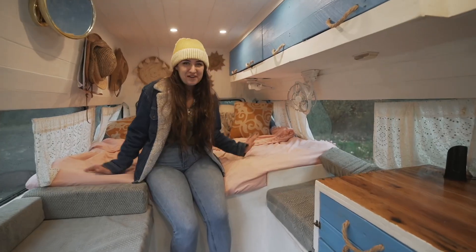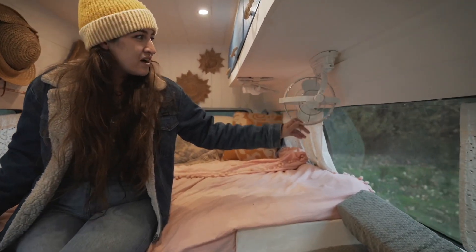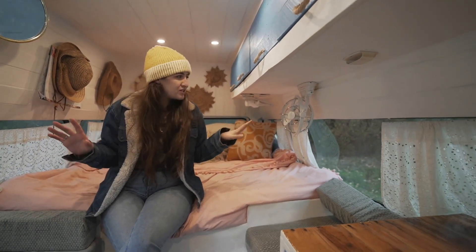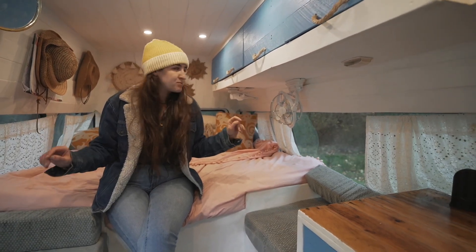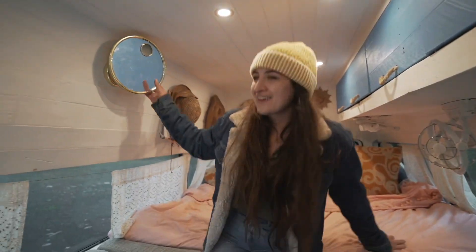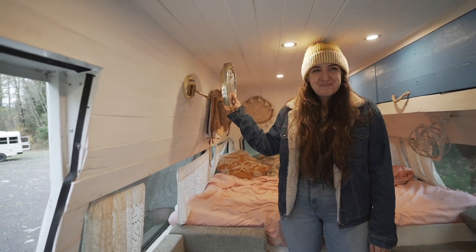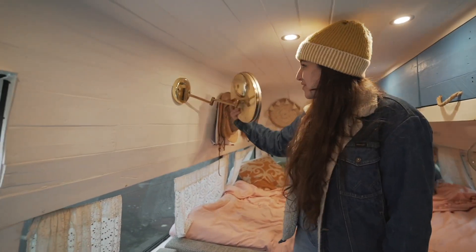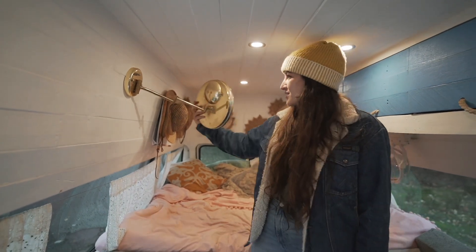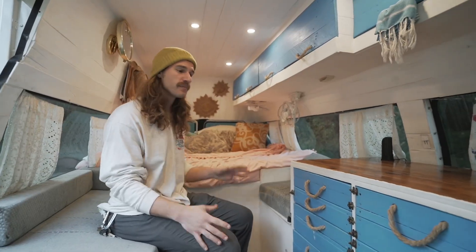One of our favorite things we recommend to anyone in an RV, bus, or van is this Seeker fan — it's a 360-degree oscillating fan with three speeds. It really helps with airflow and circulation, especially on hot sticky summer nights. We also added a mirror we found at a garage sale — it used to be in a hotel and pulls out so you can sit in the bed or at the kitchen and do makeup. On our first iteration we didn't have one, and I really missed it.